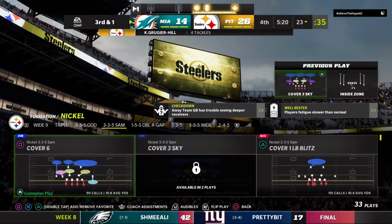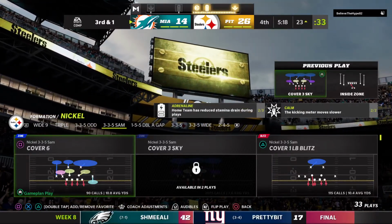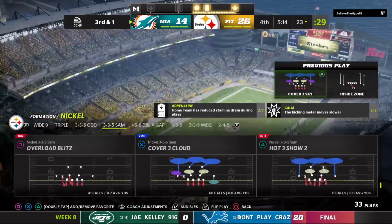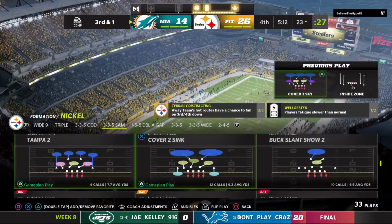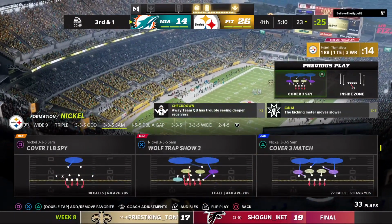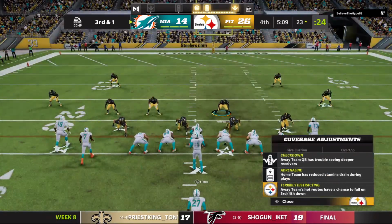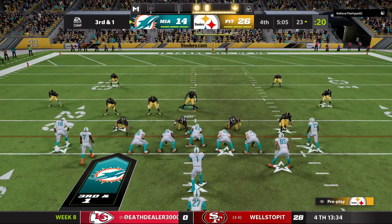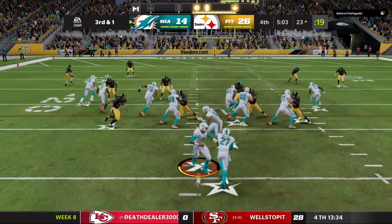Defensively, we always know that he is tough in run support, and I think the way that he gets there is he understands what an offense is going to do before the ball's even snapped. A great job of scouting prior to the game, then reading, reacting, and taking the right path to the ball carrier. The Dolphins on 3rd down. They've converted 3 out of 5 thus far. They're up against a 3rd and 1 situation.